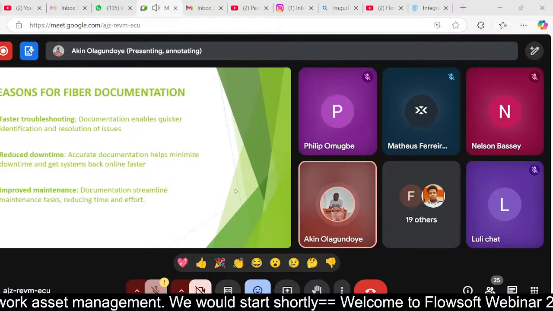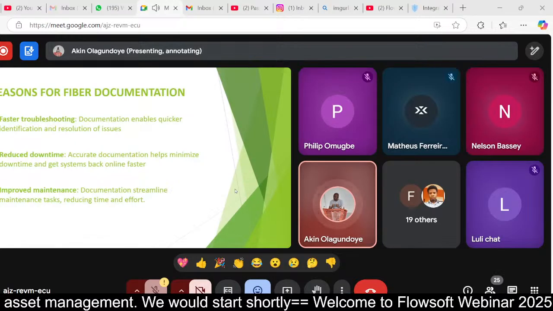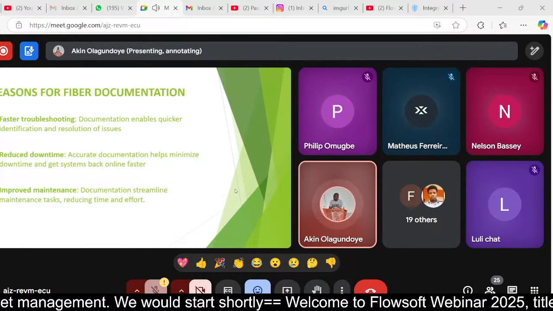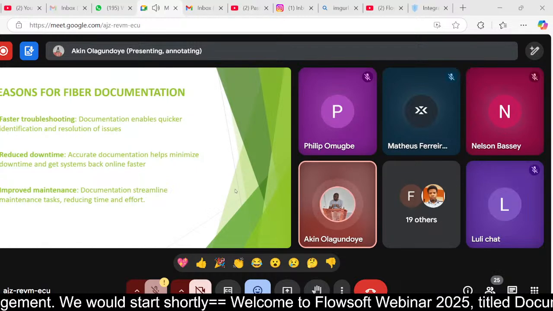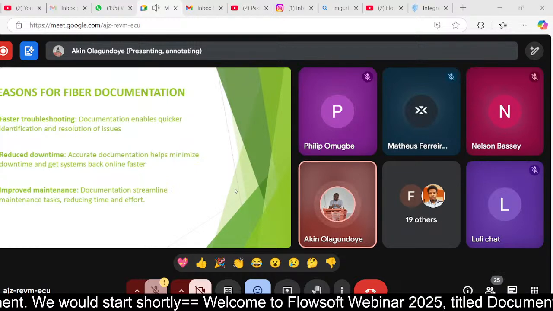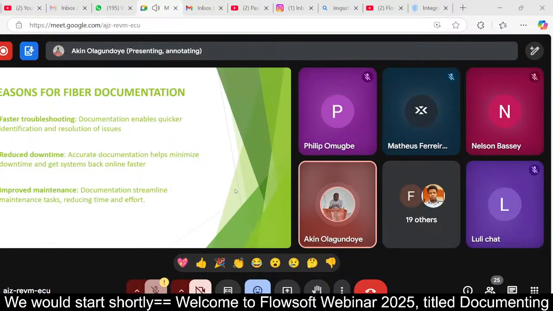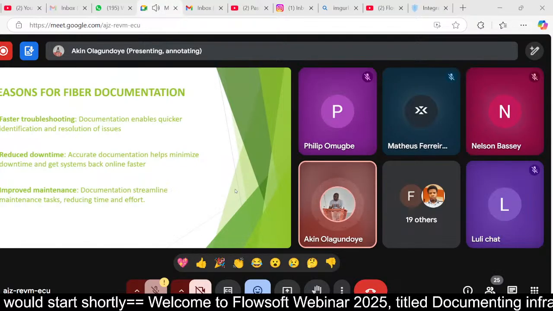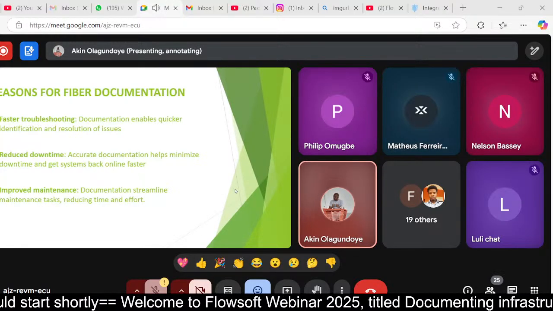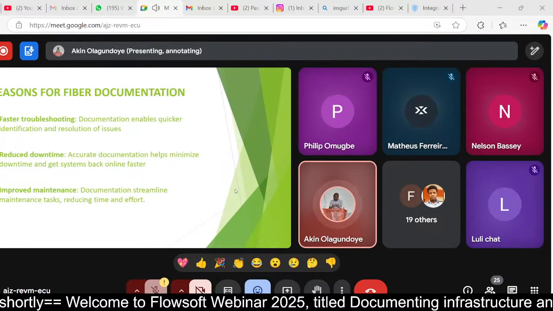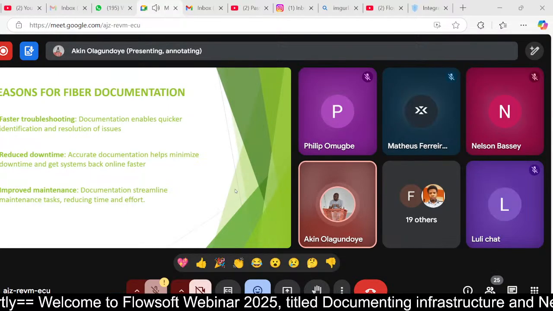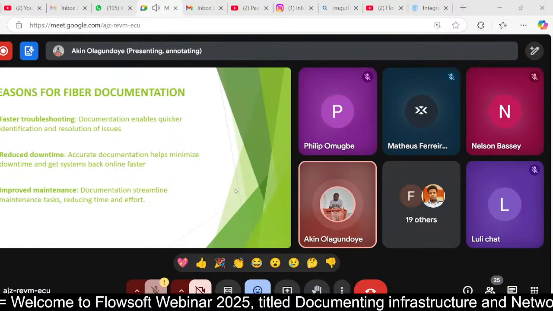It also helps in maintenance. How? When you go physically to the street and see the way cables are laid, with fiber documentation using the software, FlowSoft, you can easily detect the right location and send the technician directly to the particular location. This place is having an issue, instead of using guesswork, instead of using the human brain.